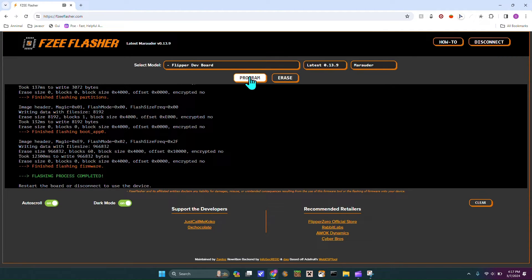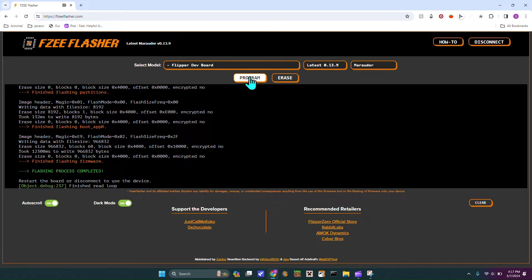It's something with the configuration. It says flashing process completed, so just hit the little button that says reset on your board. And you should see it go through the colors. Then you unplug your board and you're going to plug it into your Flipper Zero at the GPIO pins on the top.